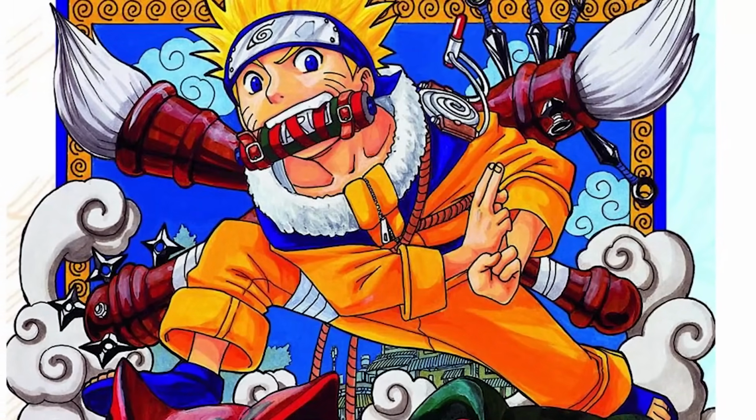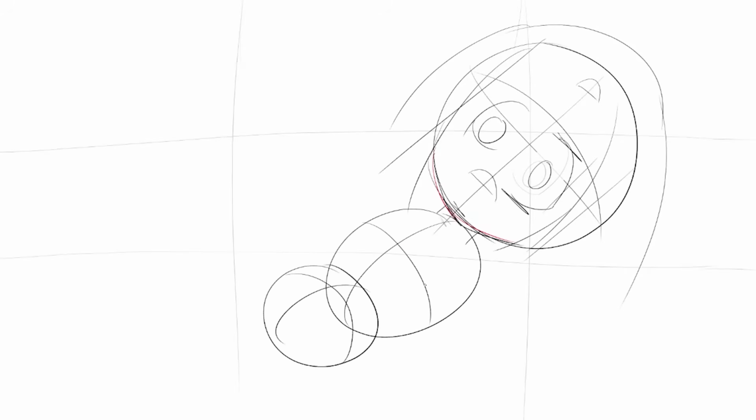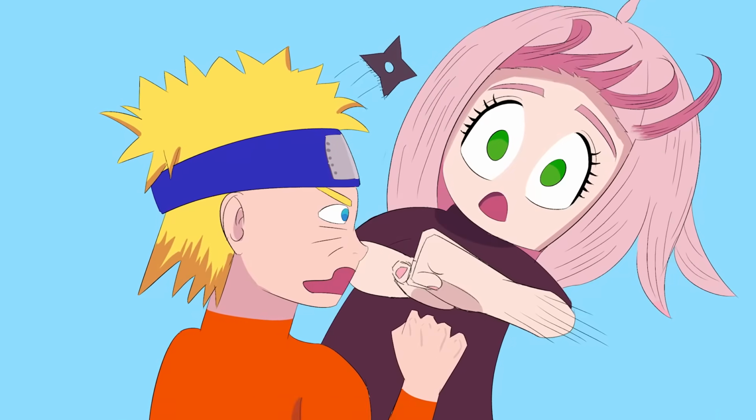I want to create my own manga, and in order to one day create one, I gotta improve my drawing skills and speed. Alright, it's time to set a benchmark. What can I do within 2 hours? I sketched it, inked it, and finally shaded them. And to be honest, it turned out way better than I thought it would be.